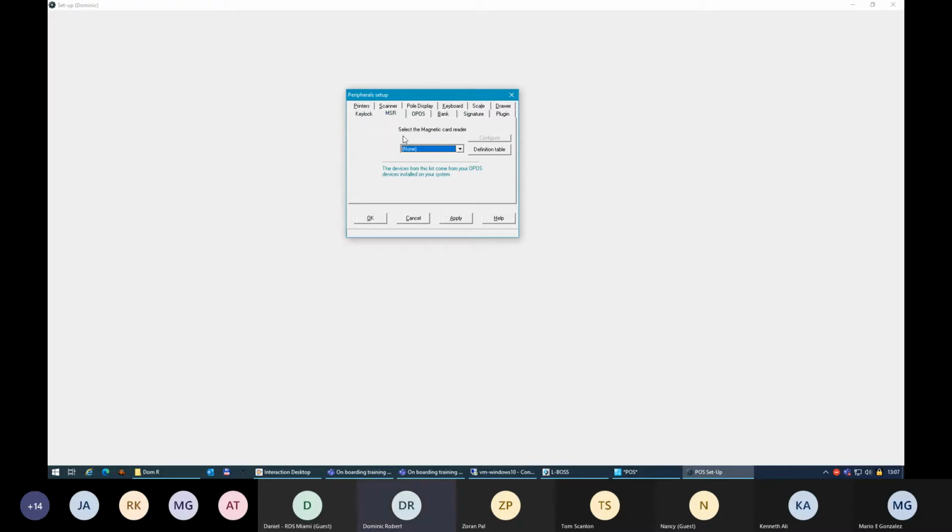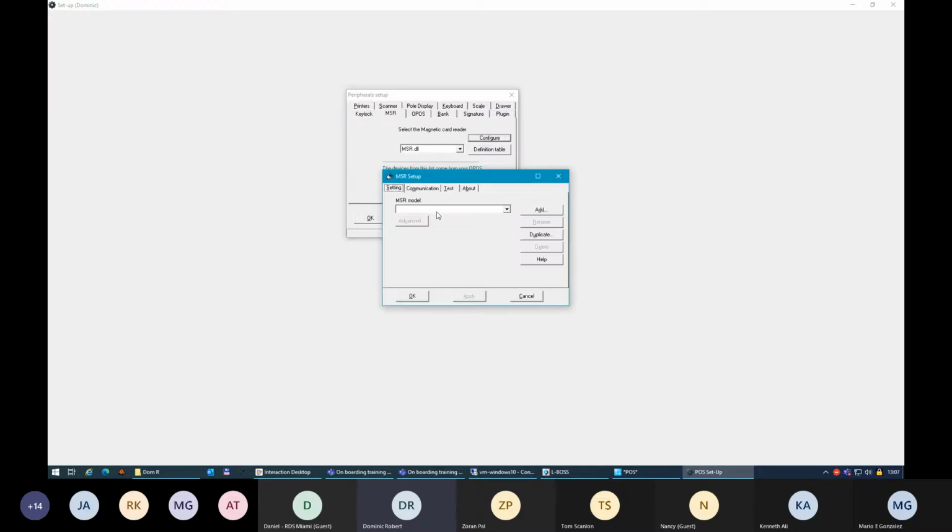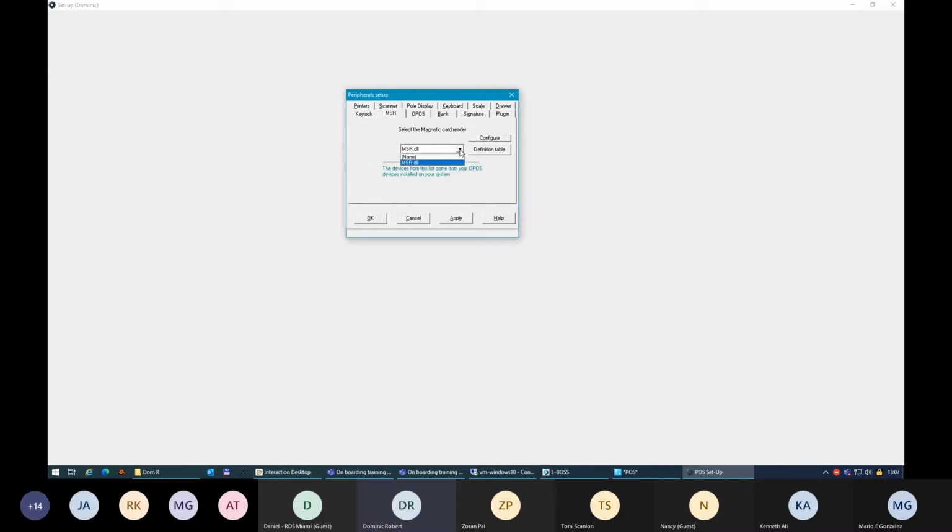MSR is getting rare, but the best way for MSR, the DLL, we do have some model that we support, but they are quite old. So what we recommend now is to go with the keyboard wedge MSR. It will act like a keyboard. When you swipe, the information will be put as if you were typing it on your keyboard. So you can use it in any program that we offer, or even in Notepad.